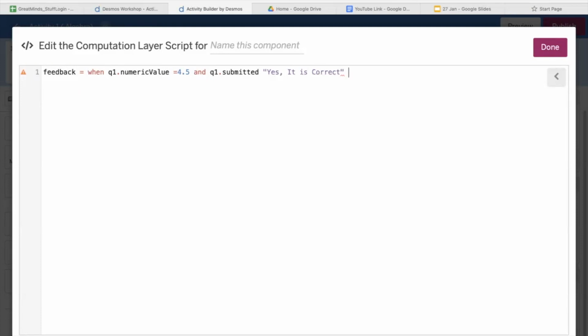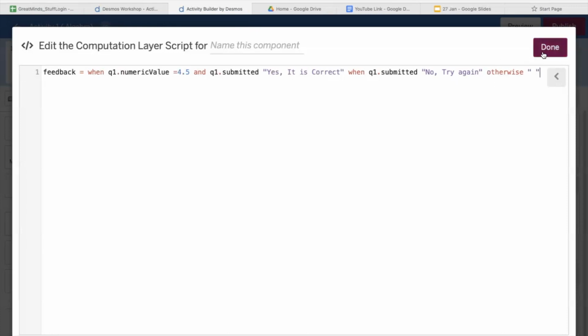And if you want to give feedback for a wrong answer as well, you can. So just type when again. Now I'm not checking for their correctness, but only checking if their answer is submitted. I'm just going to click here, q1.submitted, and then, no, try again. So these are two conditions, but still we see the red lines, right? So it means our code is not complete. So what do you have to do? Because when you apply a condition, you also have to specify the text if the condition is not met. So in that case, we have the option which is called otherwise. Otherwise, if both conditions are not met, we are not going to show anything. So just empty double quotes, and it is done.